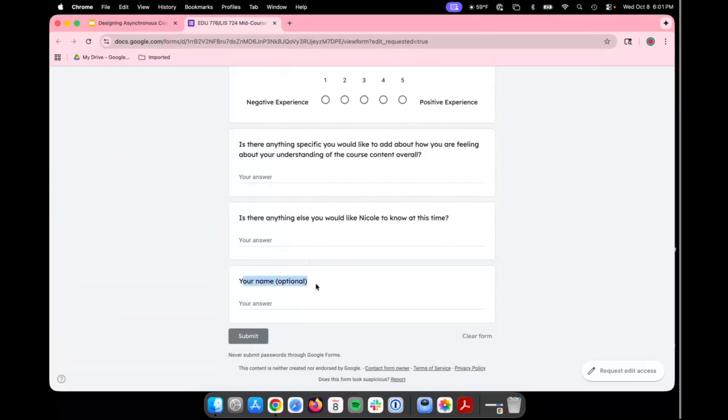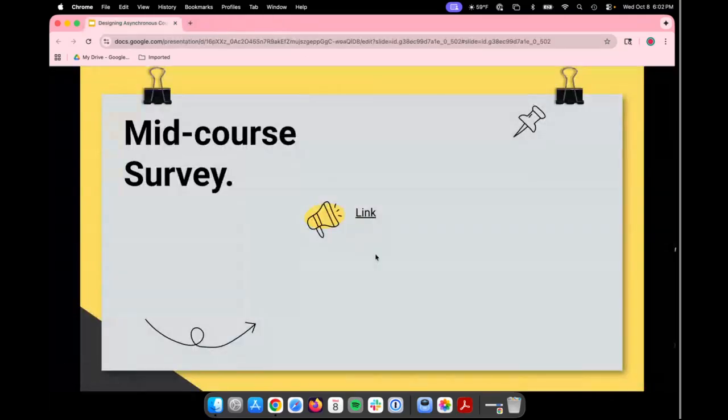You'll see here, it's optional. They do not need to put their name at all. The vast majority of them did not put their name. I think this time I had 4 students that put their name, which turned out to be really helpful because one of them under course design said that the module was, how did she say it? She said it was difficult for her to get used to in the beginning. And I was like, well, I want to know about that feedback, so I can fix it. So I was able to, because that student left their name, reach out and say, hey, what did you mean? And they were able to clarify for me.